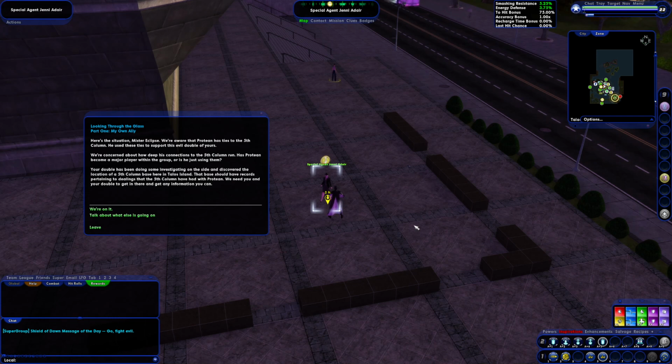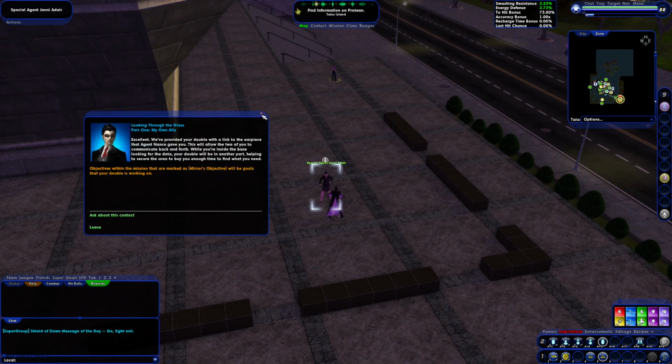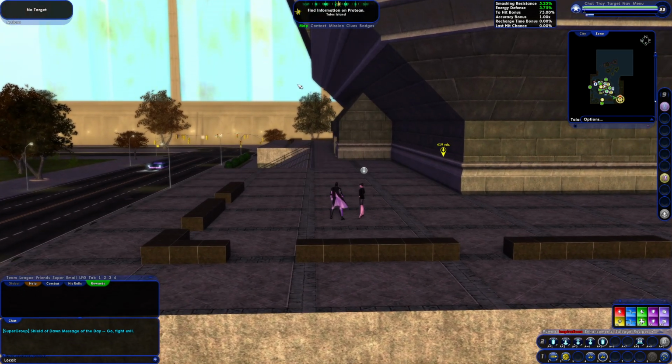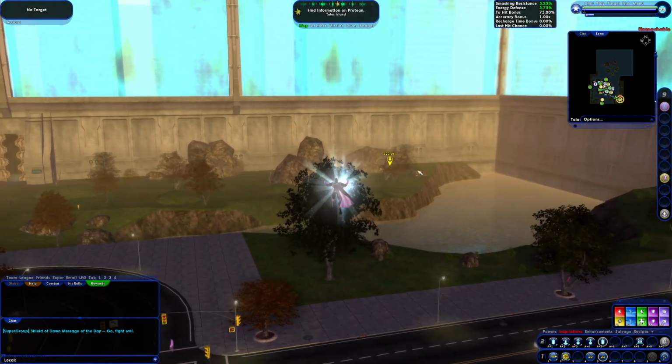I'm kind of trying to get through these in part because, I noticed when doing the last one, these are upscaled to be like the Praetoria missions. And I'd rather go back to the Paragon City type missions. So I kind of want to get these over with, but they're not bad. So we're dealing with the Fifth Column, and we've got to find out more information on Protean, who I think we will fight at the end of this arc, and he will be shapeshifted into ourselves. So we're going to be fighting ourselves again.